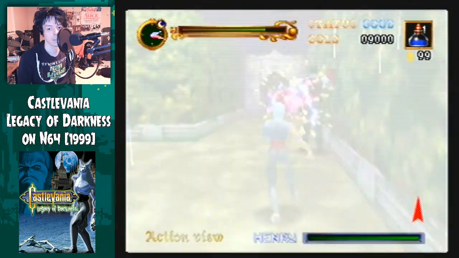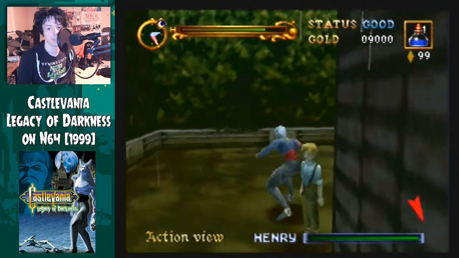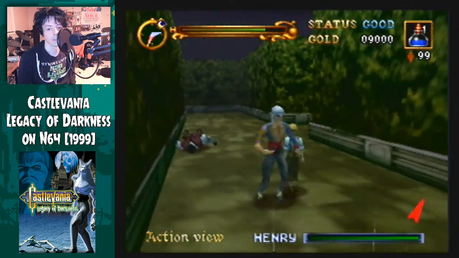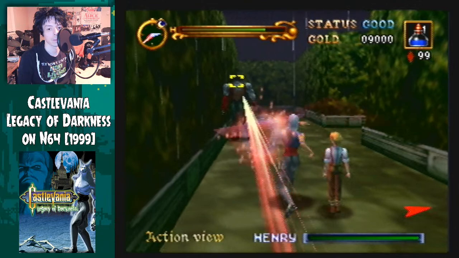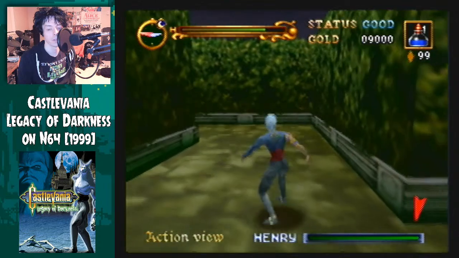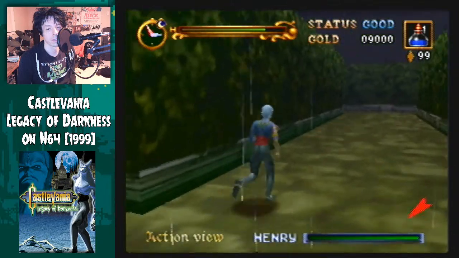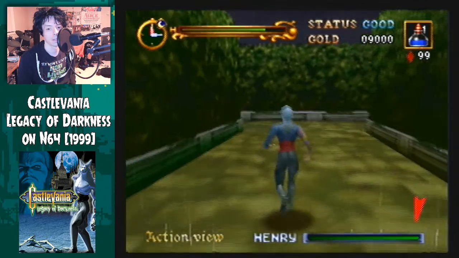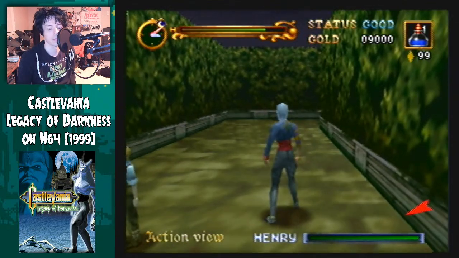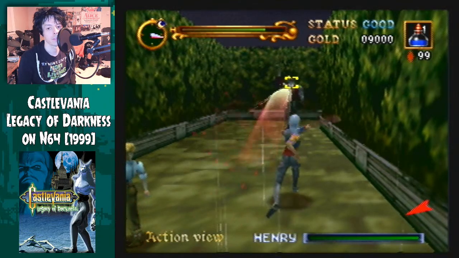Where the heck is Henry? See, he just stops if you walk away, so I'll just wait for this Frankenstein monster to get back up. Like I said, you cannot kill him, even with the most powerful weapon, even leveled up all the way. So you're basically just slowly walking through here, having to babysit this Frankenstein while waiting.